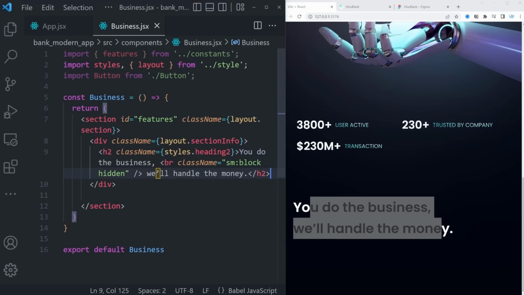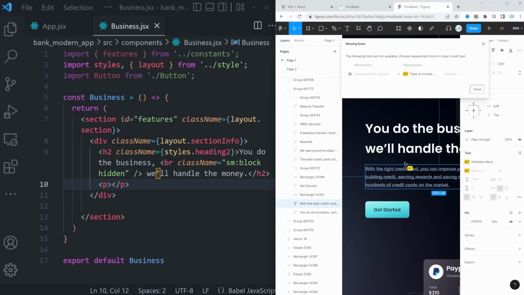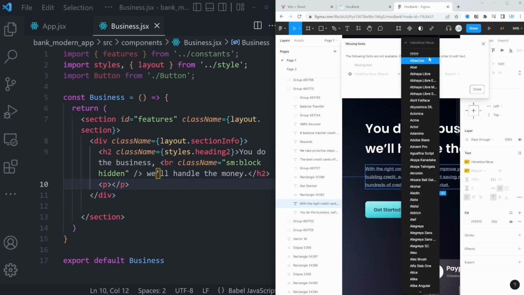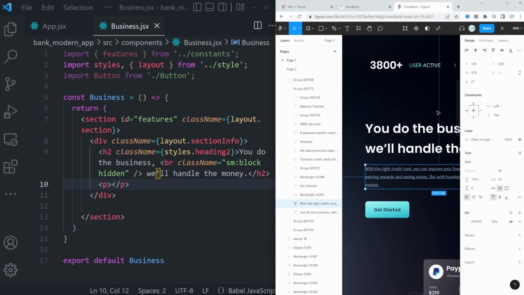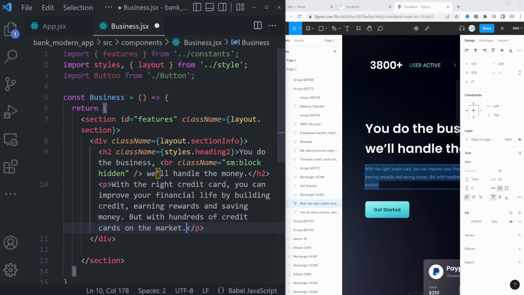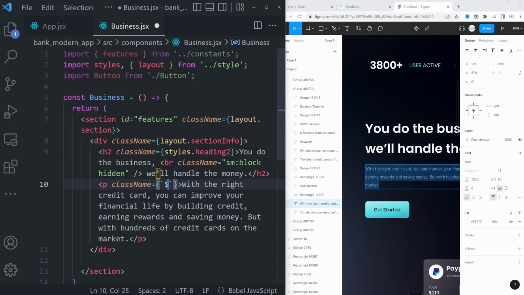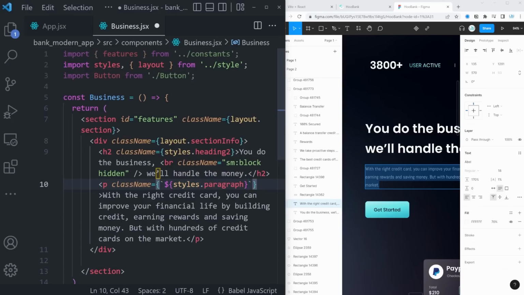Now let's do the p tag as well. So just below, we can have a p tag. And from the design, we can copy what this text right here says. It looks like it is written in a different font, which I don't have right here. So it's not allowing me to copy. So I'm simply going to change it to some that potentially all of us have. So if I replace it right here, this should be good. And now we can copy it. There we go. And we can change the class name to be dynamic, styles.paragraph, and let's save that.